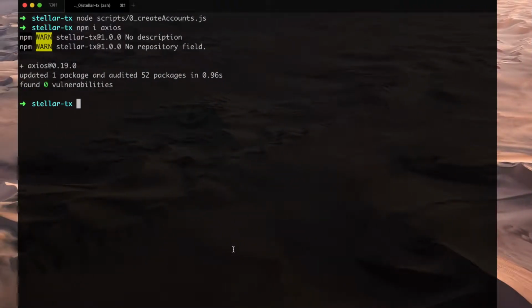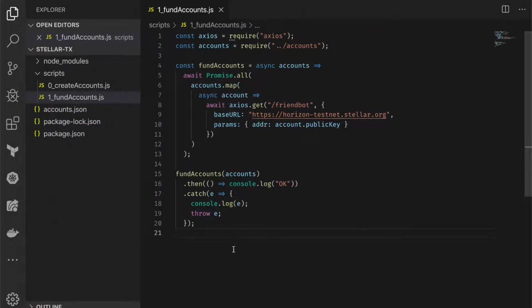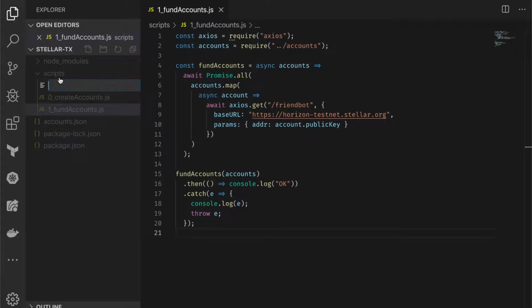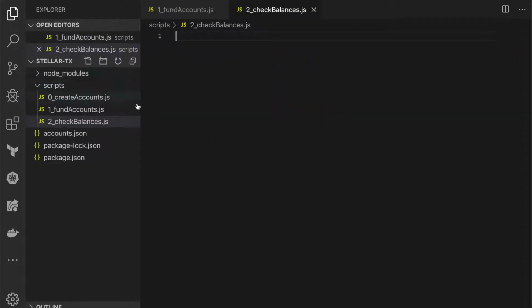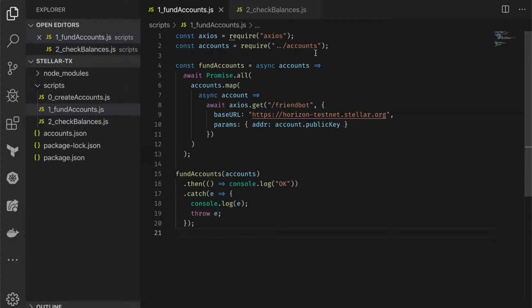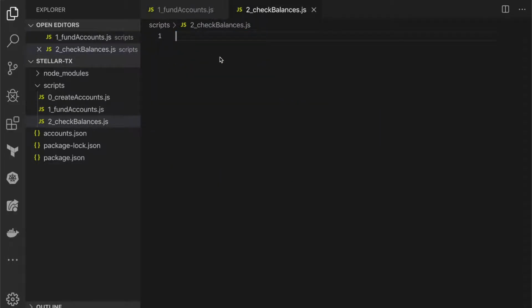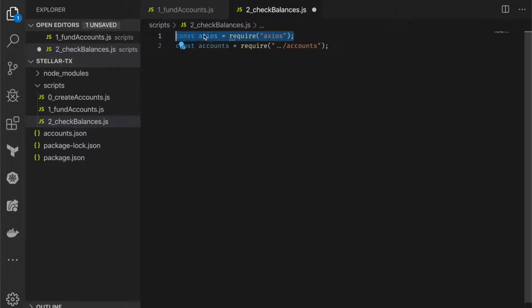Let's try these scripts. Go. Okay, it worked. Seems it worked. So now we have to verify that actually we've got something on these accounts. A Stellar account, so a public key, only exists on the network if it has more than, I think, 0.5 Stellar lumens. So now they should have more than 0. The friend bot should have given them about 10,000 Stellar.